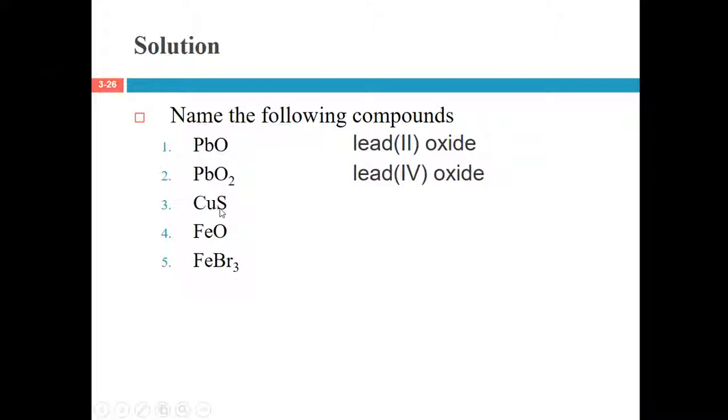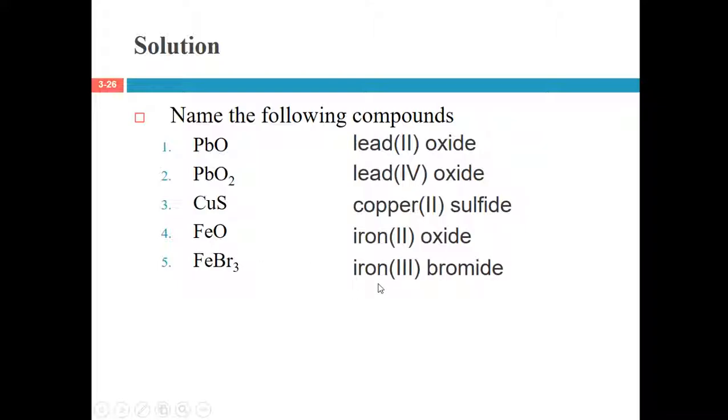Now, sulfur is right below oxygen, so our sulfide ion is a -2 charge. It's a 1-to-1 ratio, so that must mean our copper has to be a +2, so it is copper 2 sulfide. Our Fe and our O: O is always a -2, so it's a 1-to-1 ratio, and so it's a +2, iron 2 oxide. Our bromide ion is a halogen, it's a -1 charge. I have 3 -1 charges, so an overall -3 charge. I have one iron atom to spread over a +3 charge, so that makes this iron 3 bromide.